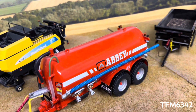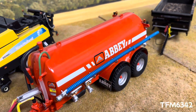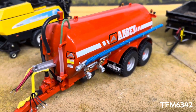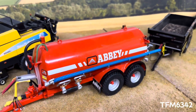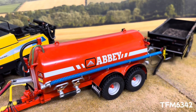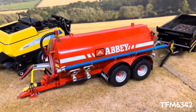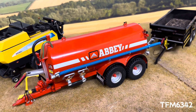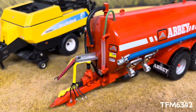We have the DM5 Models twin axle tanker. I'd been thinking it was a 3,500 gallon, but it turns out it's actually a 4,000. This is probably one of the top, top favourites. I would like a high spec off him really as well, but the detail on these and the weight to them is second to none. They definitely look good as a pair in a lovely set-up, so we'll have to see if we can get hold of another one. But we'll have a quick look into the Abbey.